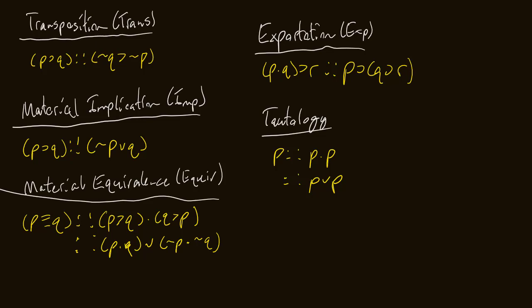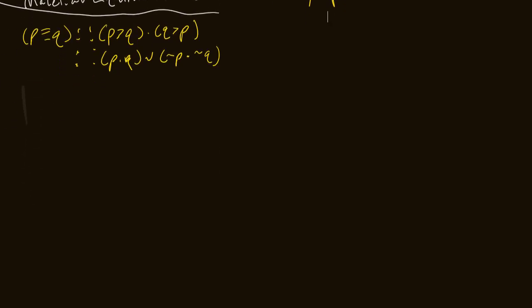So now, we have 8 rules of implication, 10 rules of replacement, and I'll be honest with you, this is where stuff gets difficult, because we have 18 things to work with for our proofs, and you need to be able to remember all of them on the spot and see which ones are useful and which ones are useless on the spot, and it's difficult. The only way to get better is to practice, which is why we're going to do a couple together. Now, this first one we're going to do is pretty difficult. I spent a good amount of time thinking about this. But then the second one we'll do after this will be easier, I think.